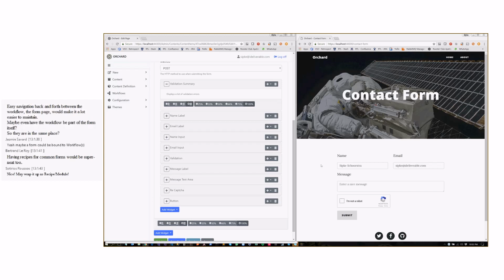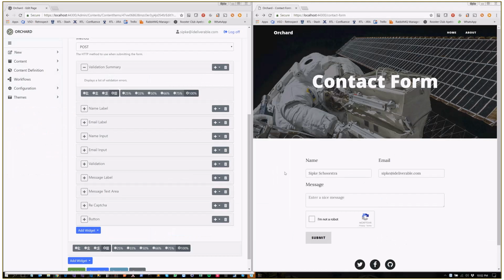Or not even. It could just be because if you want that link, then you know which workflow is linked to this form. Yeah, and you have a generic controller. Then you can just invoke the workflow. Yep. It doesn't even need to start with a trigger or an event. Yep, that makes sense. Yeah, so you have a generic controller with a workflow, with a form ID or whatever. Yeah, precisely. That would be very cool.